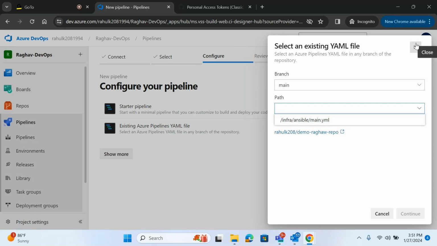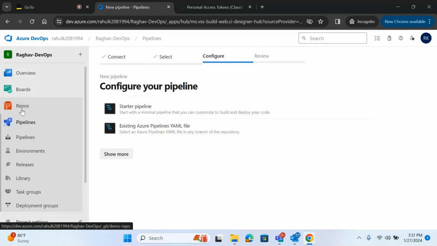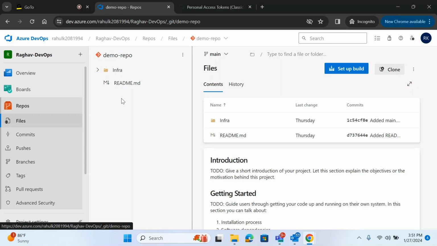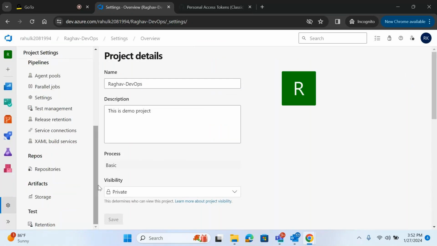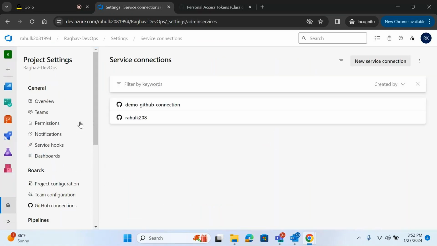So what we have done is we have linked GitHub, so we can use Azure DevOps to create your pipeline, but your code is present in GitHub. So like that we can create one. That's the use of a service connection. I was showing you, right? We have seen that we have created this demo GitHub service connection today.